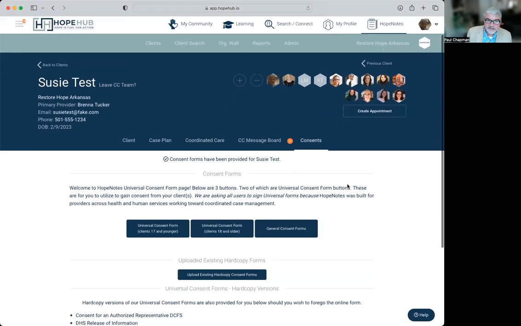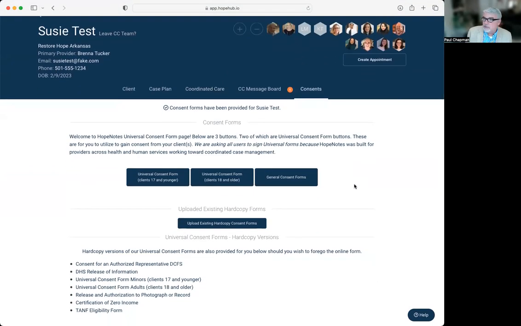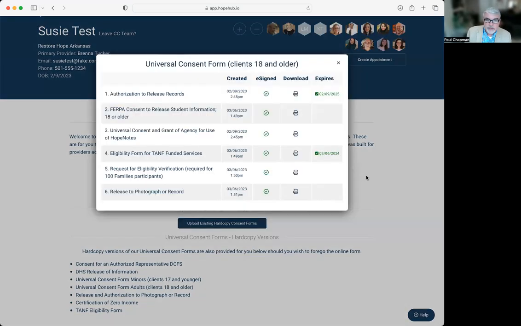And then the consent forms are here. This would be the first place you would go when the client is going through intake. You would have them fill out the consent form that gives you the permission under HIPAA to be able to connect them and share their information with other providers. The client can also say, I don't care who you connect me with, but I do not want to work with Paul Chapman again. And you would type that in, and the system would prevent Paul Chapman being added to the client's case. Again, thereby respecting the client's wishes and conforming with HIPAA regs.